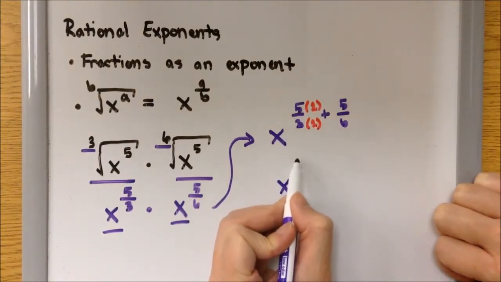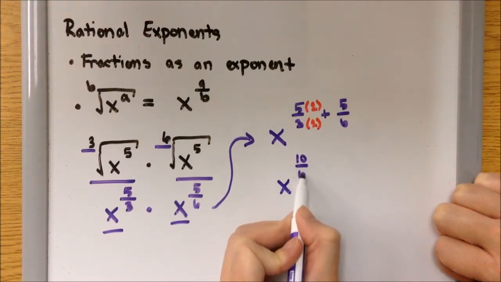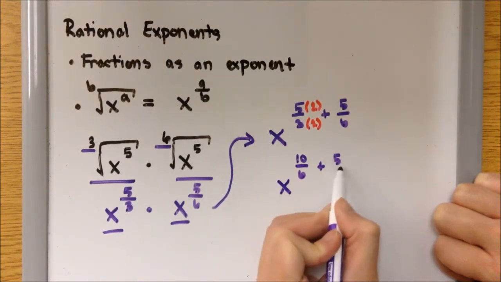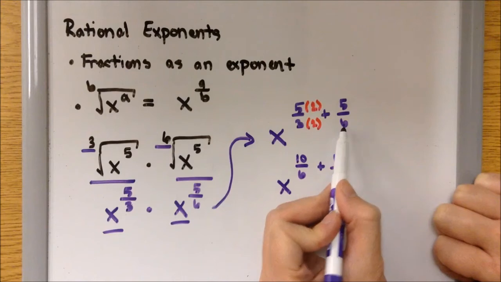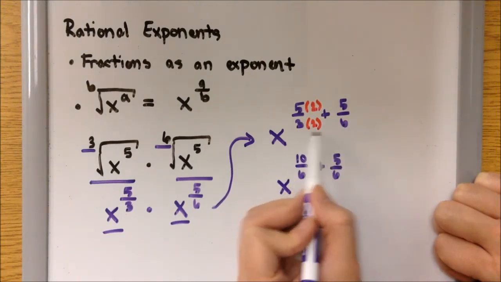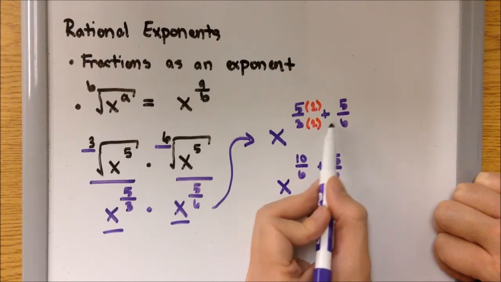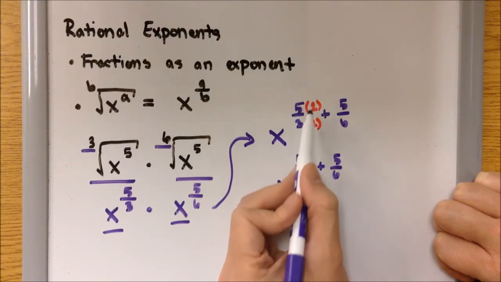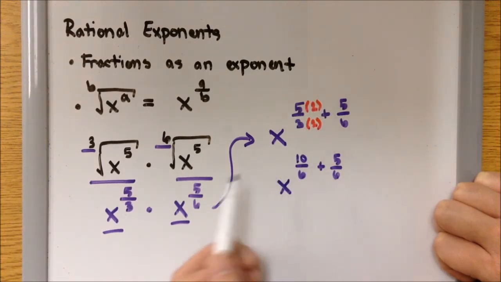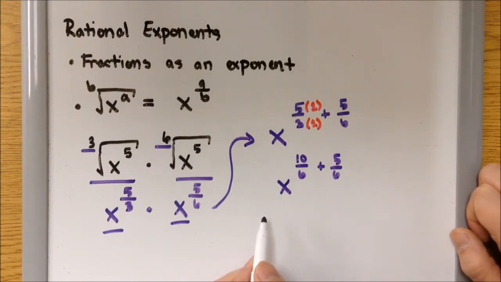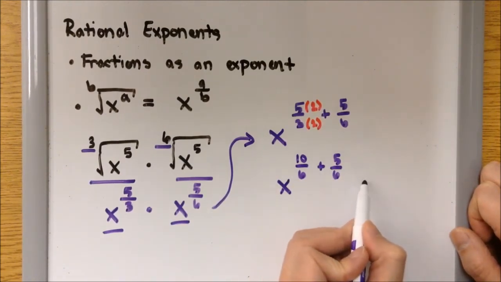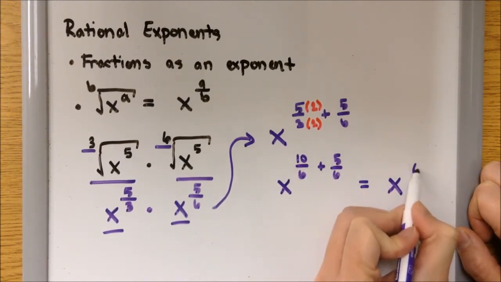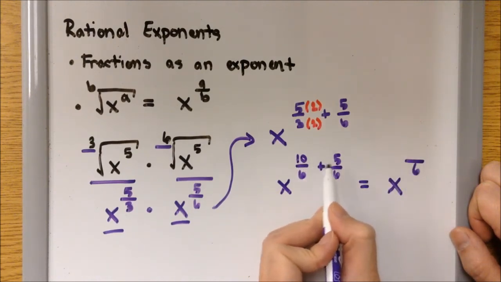The first exponent will now become 10 over 6 plus, and then bring down the second fraction, 5 over 6. Now again, I didn't do anything to this because my goal was to get a common denominator of 6. This is already 6, so I'm not going to mess with it. The only thing I'm changing was the 5 over 3, multiplying the numerator and denominator by 2 to get 10 over 6. Now, since they have the same denominator, all we have to do is combine the two fractions. So it's going to be x, 6 stays the same on the bottom, and then 10 plus 5 is 15.